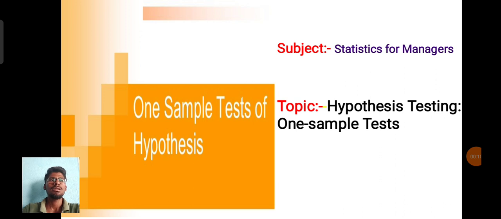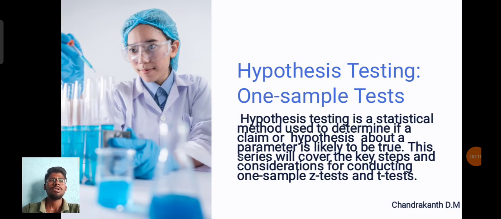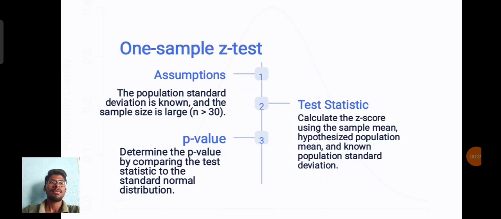Subject is statistics for managers. My topic is hypothesis testing, one sample tests. Hypothesis testing is a statistical method used to determine if a claim or hypothesis about a parameter is likely to be true. This series will cover the key steps and considerations for conducting one sample Z-tests and T-tests.